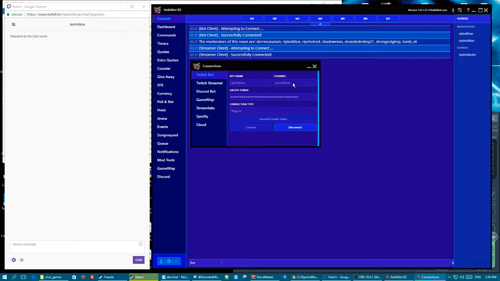That way your bot knows which stream to go to, to make sure it's in the right chat. For connection type, I have mine set to regular. Not sure if you can change that. I don't really want to disconnect my bot, but mine's just set to regular for regular purposes.